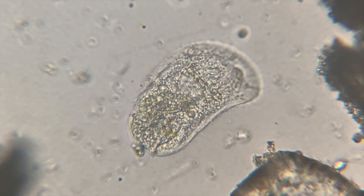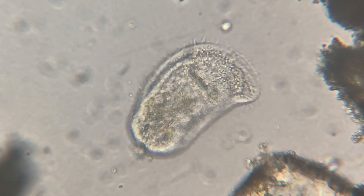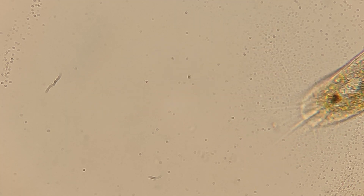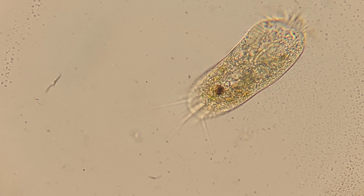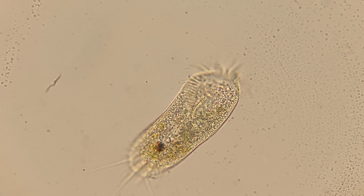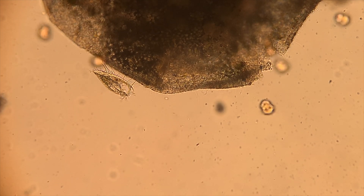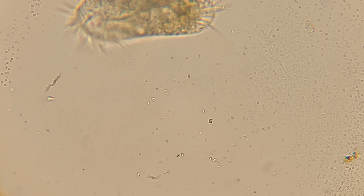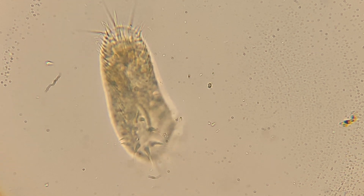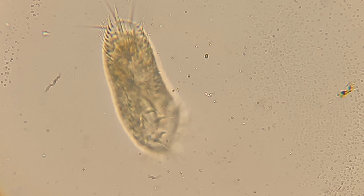Here we've got another ciliate — this one's a little bit bigger. Just to remind you, ciliates are things that have lots of little fuzzy things called cilia all over their body, and that's kind of where they get the name ciliate. This is another ciliate, but this one's a little different because a lot of its little hairs are fused together to form kind of feet-like structures. You can see it using its feet to crawl. Focusing a little closer, you're seeing the underside — you can see its feet crawling on the glass slide. I just really like these guys. They're called Hippotrix, and they're just really cool.